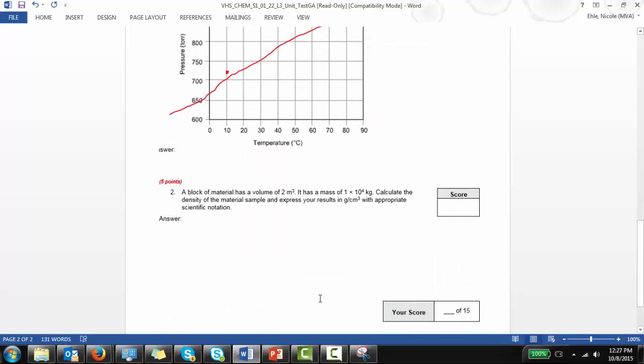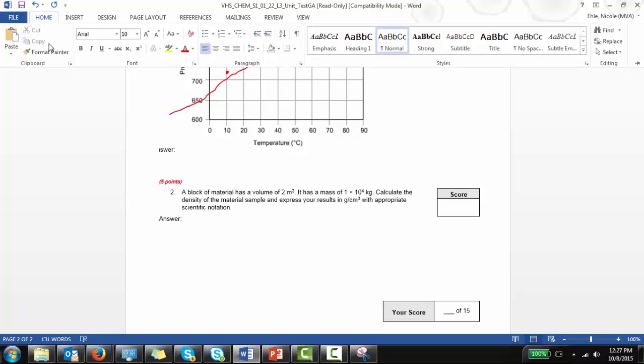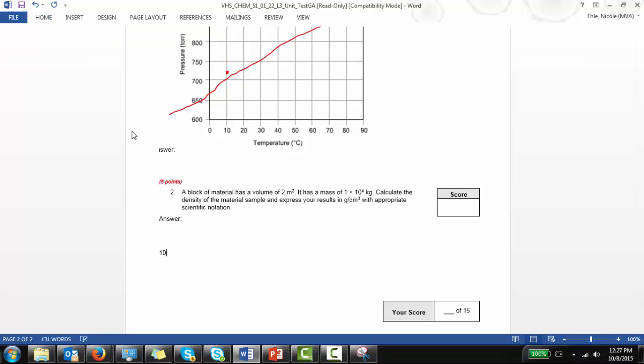Another thing is that when you see here you have an exponent, the way to complete that in a Word document is to go to your home, and you can see right here is the button that you press to get an exponent. So we're going to say 10 to the 5th.